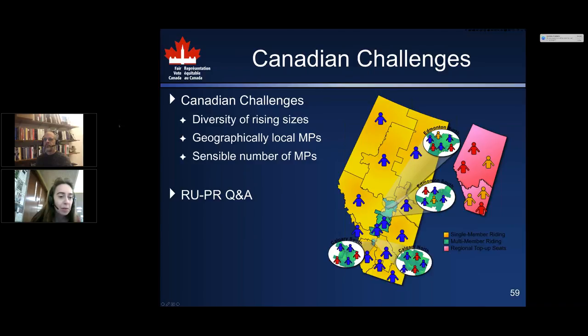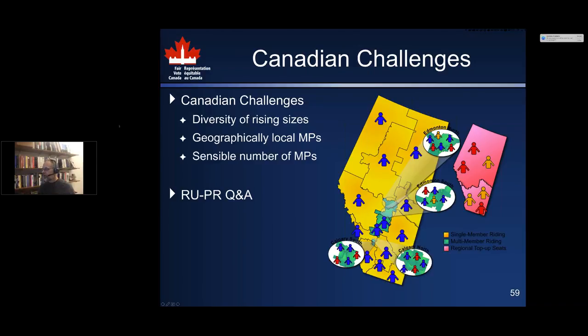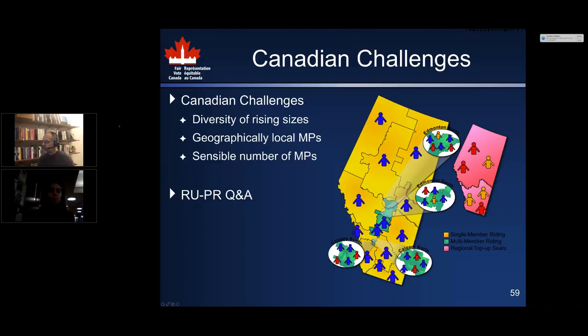How do we maintain a similar ballot in different riding types? So we have single-member ridings and we have multi-member ridings. The way I would do it would be to simply have a ranked ballot in every riding. And then in the single-member ridings with a ranked ballot, it would default to alternative vote kind of thing, but everybody would rank their choices. It's just that the rural ridings, the single-member ridings, would have fewer names on the ballot. And the multi-member ridings would also have a ranked ballot with more names.